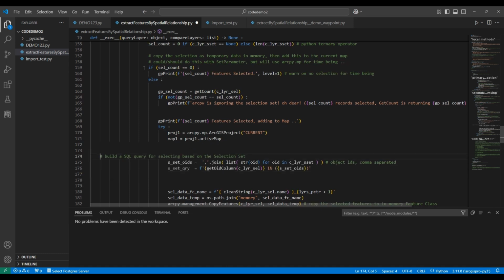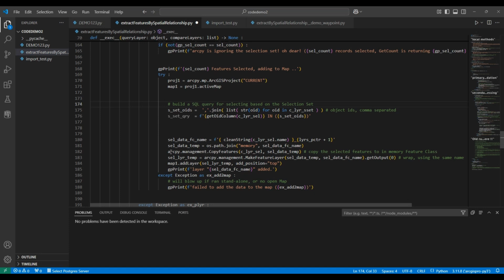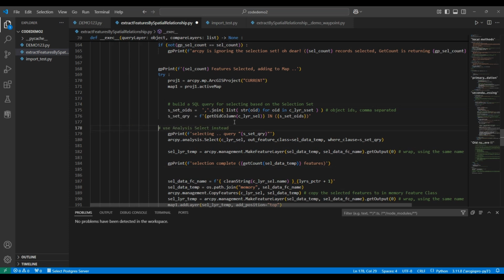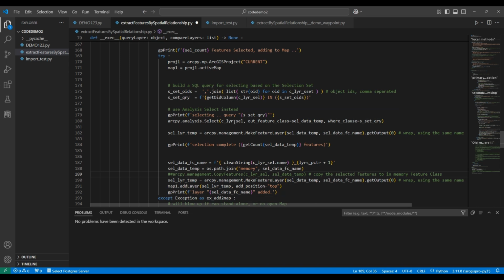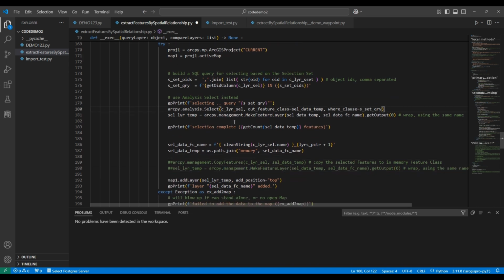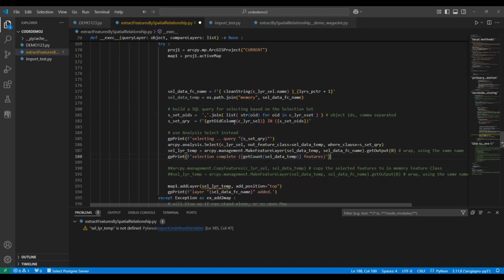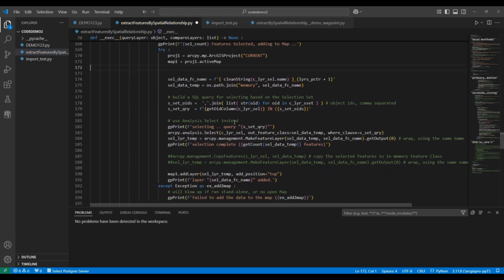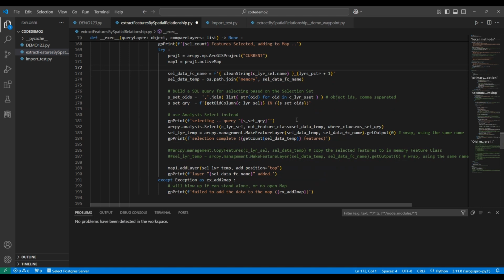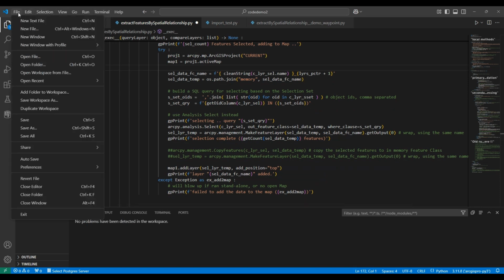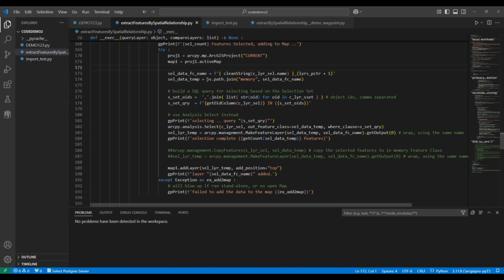I'm going to add in some code here to replace this copy features and make feature layer with using analysis select instead. So let's comment those out. Whoops. Okay. Let's save this. See if this works.